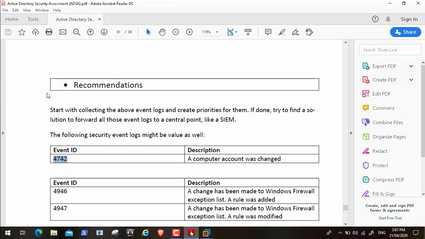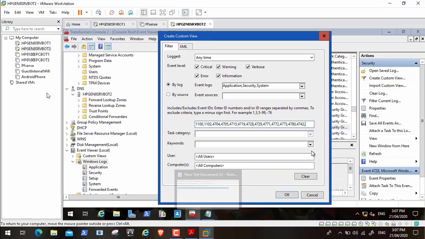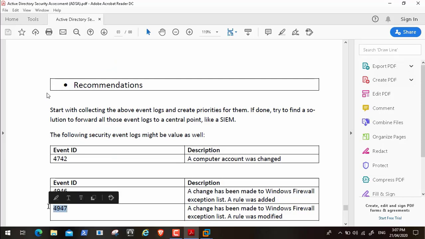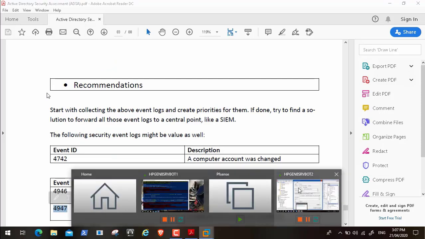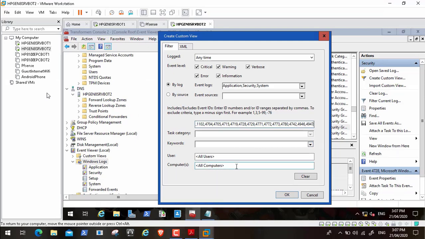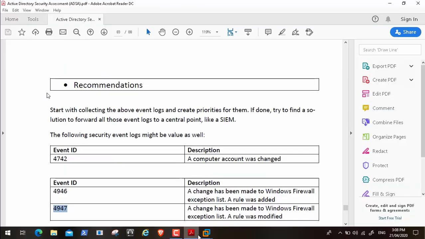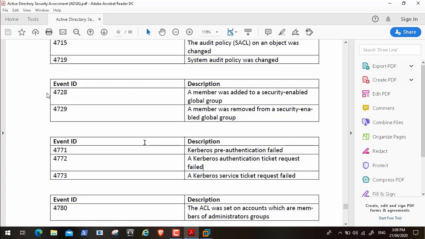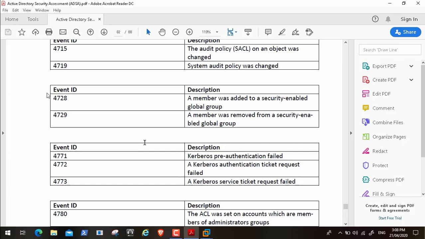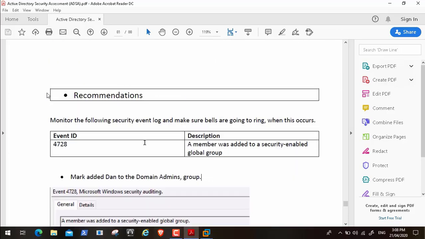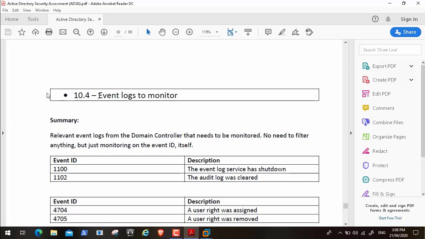So now we are completing our event ID custom view. All of this is very, very useful. Event IDs give us a full view of what is running on our network. If you review these event IDs, you can have a complete idea of what is running on your network: who is getting rights, what computers are out of the network, what rights are added or removed, what members are changed from one security group to another.